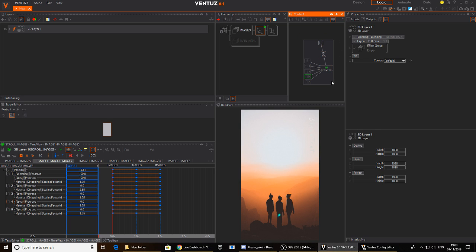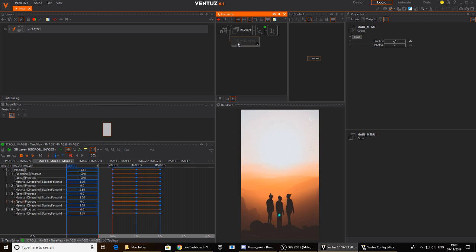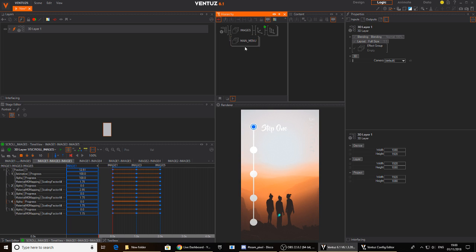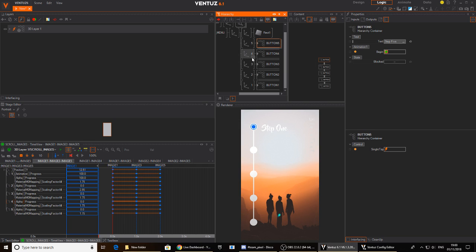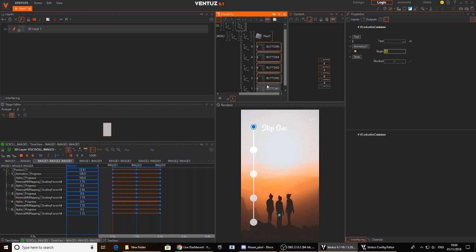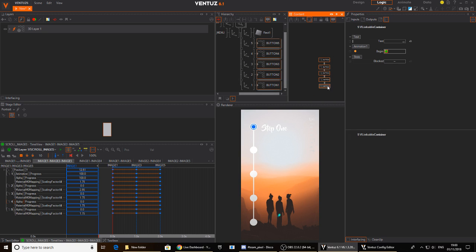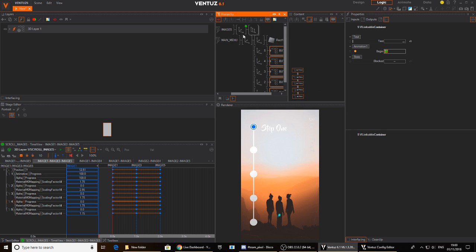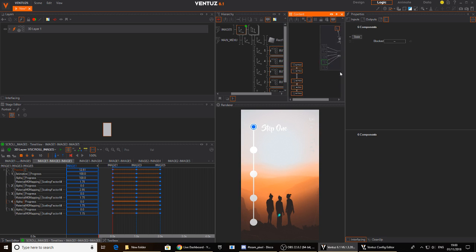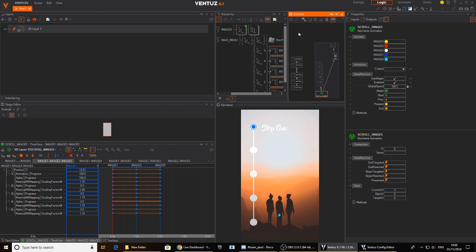But for now, we're just going to put these in a family. Control Shift F. I'm going to unblock our menu that we made, the vertical menu, and what we're going to do is select all our buttons. I'm going to put that over here. Just select the animation that's created. Of course, I could put this in container and just expose those out to keep it nice and tidy.